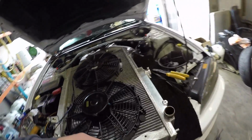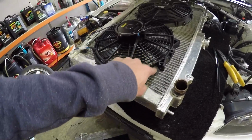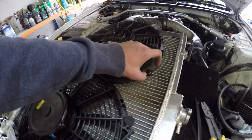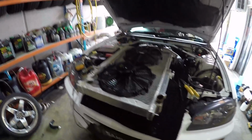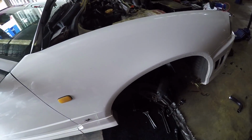I'm also waiting for them to bring in some more of the special things that go through your radiator to hold your fans on. At the moment I temporarily just use normal zip ties with a nut and a washer on either side, which is a good temporary thing, but if you can get these ones, definitely use these ones over that solution because it's not that great. So anyways, gonna throw you on the time lapse, gonna throw this rack end in, make sure that's all correct.